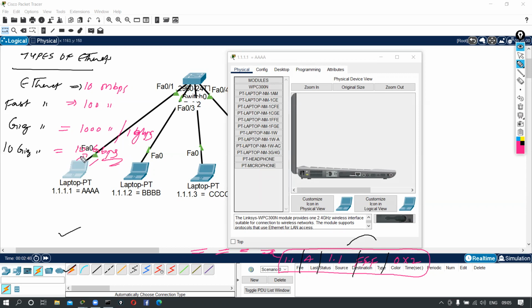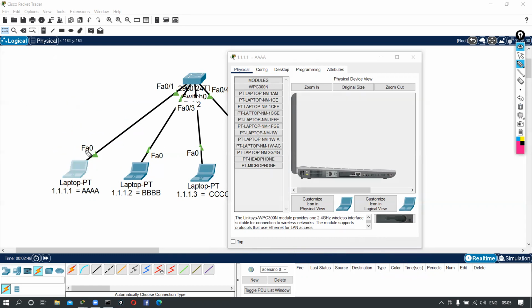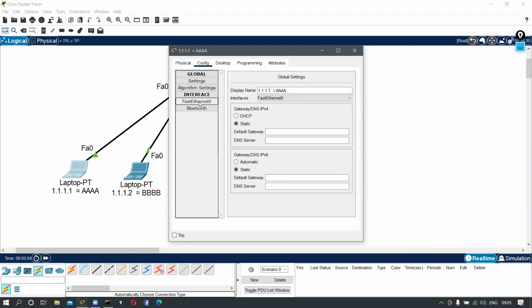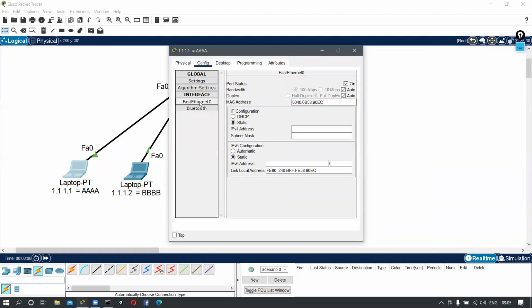But what port is available here? We have a port called Fast Ethernet port. That is a LAN port. For that port, what IP address do we need to assign? This IP address. What MAC address? This MAC address. Okay, let me do that. Click on the laptop first and click on Config. We have the port now, Fast Ethernet 0. So-and-so MAC address is there, and no IP address is there. I will change the last 4 hexadecimal digits of the MAC address to A.